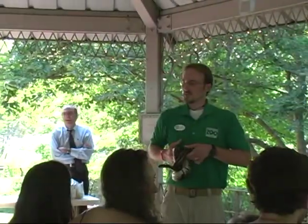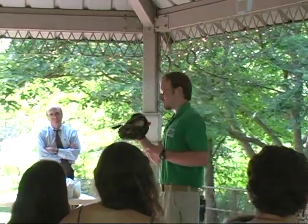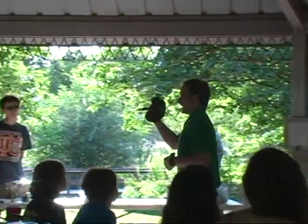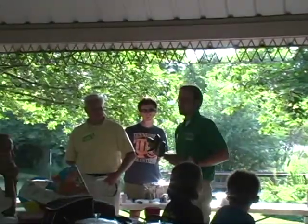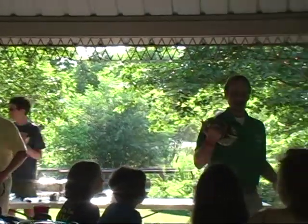He squeezes. Well, that's how he gets his prey, is he constricts. But what he does is he actually curls himself up into a little itty-bitty tiny ball and hides his head in the coils of his body, because his head is the most vulnerable part. If his head gets injured, chances are he's not going to survive.